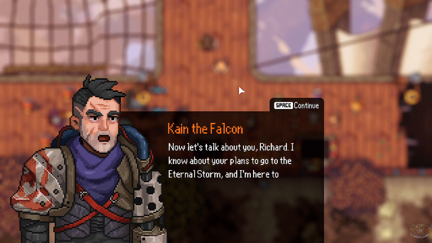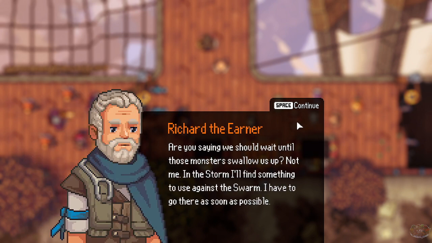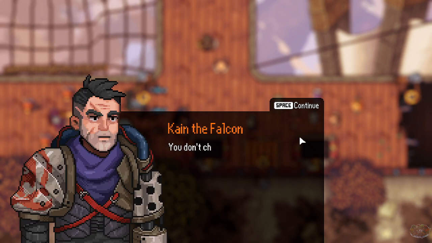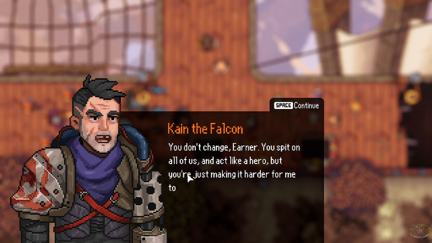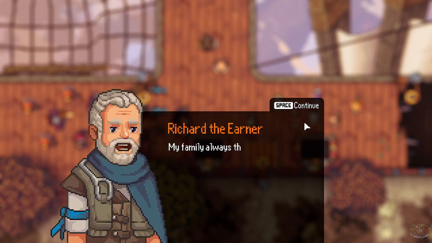Now let's talk about you, Richard. I know about your plans to go to the Eternal Storm, and I'm here to prevent you. Are you saying we should wait until these monsters swallow us up? No, not me. In the storm, I'll find something to use against the swarm. I have to go there as soon as possible. You don't change, Erner. You spit on all of us and act like a hero, but you're just making it harder for me to defend the people of Aspia. Remember, Richard, I'm following your every move, and I'll destroy the fathership before I let you run away.